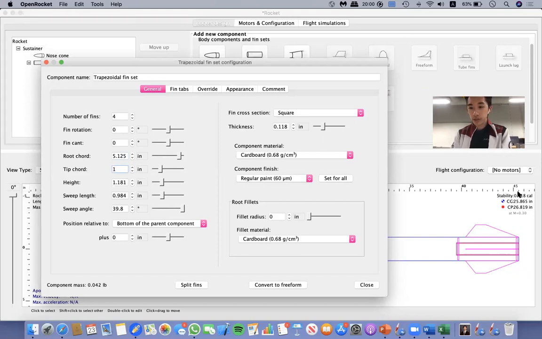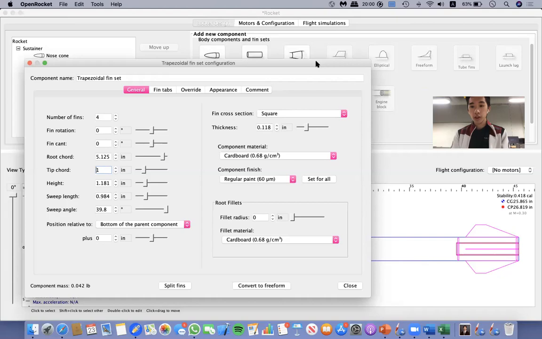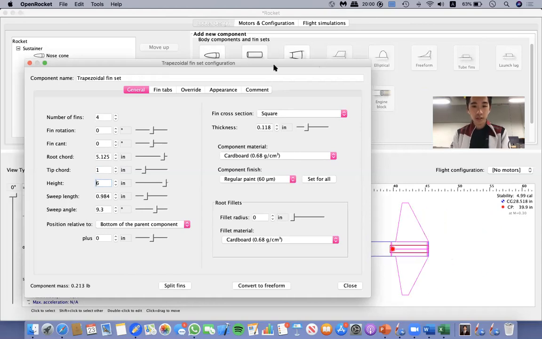The goal of this is to ensure that your stability margin is at least above 1. Right now it's 0.418. So okay, what can we do? You want to increase the surface area of those fins so you can draw the center of pressure further back. So let's try and increase the surface area by increasing the height of the fins, and we can see its effects. If we increase the height, your stability increases and your center of pressure moves further back, just like that.